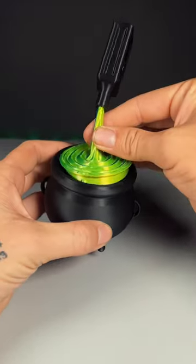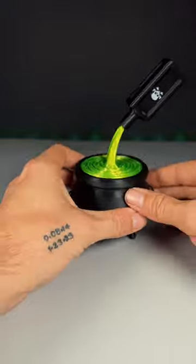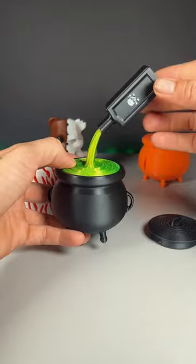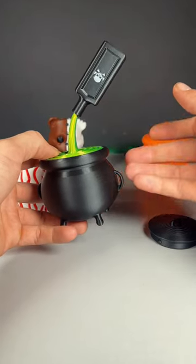Just like with the normal lid, this lid also locks into place. I already had this design available to my Patreon and thanks supporters, but now I have it as a free download on Colts 3D, so if you're interested in printing it you can go and get it for free.